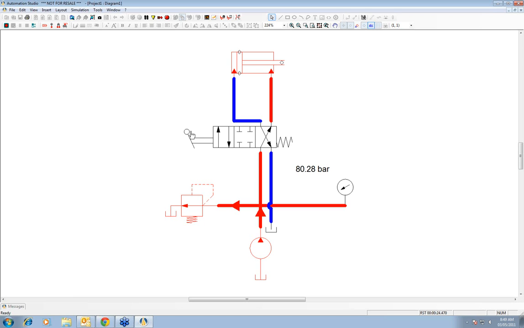Now, depending on where you click and depending on the valve configuration, right now this one has a spring return. So if I click and release my click, it's going to be set back into its initial position. This is all being done by the spring. Now, if you don't want to hold the valve all day, you can simply click directly on one of the spool positions, and then it's going to force the position. As you can see, there's a big red check mark, and once you have that, it means that the spool position has been forced. So you simply click once, and then it will maintain this position until you click on one of these commands.